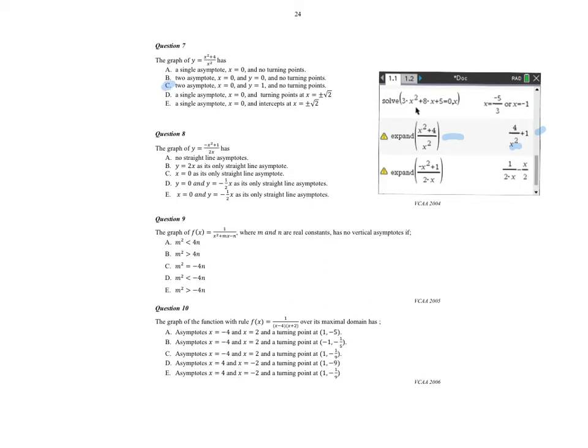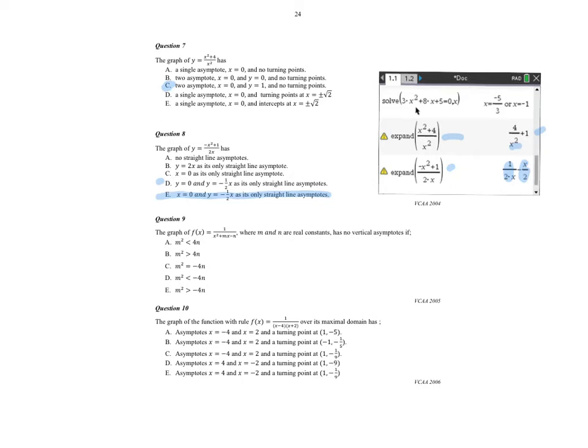Did the same thing for question 8. We expanded the function, and so we end up with 1 on 2x, so hyperbola, with the graph of negative a half x. So that's going to be a straight line asymptote, minus x minus a half x. So that brings these into it straight away. My hyperbola has an asymptote at x equal to 0. So that one there looks pretty good, doesn't it?